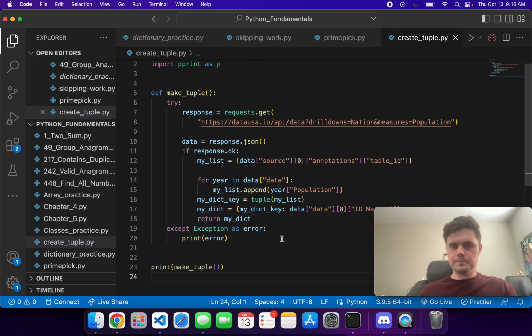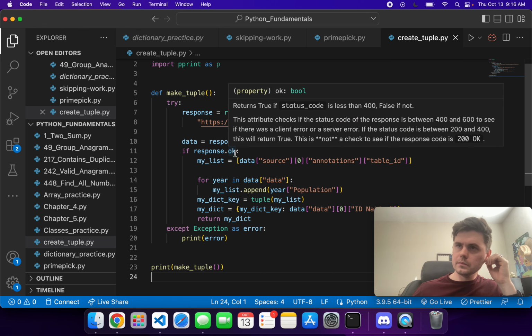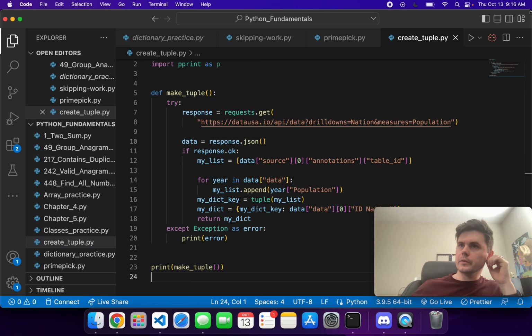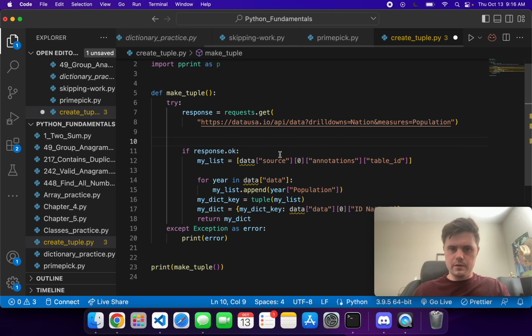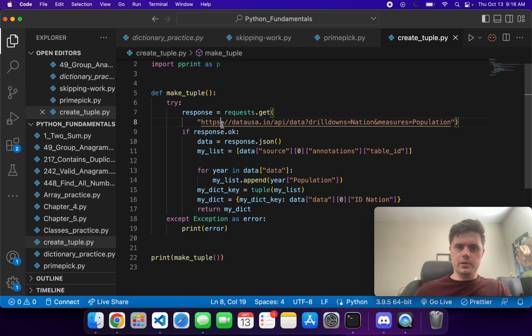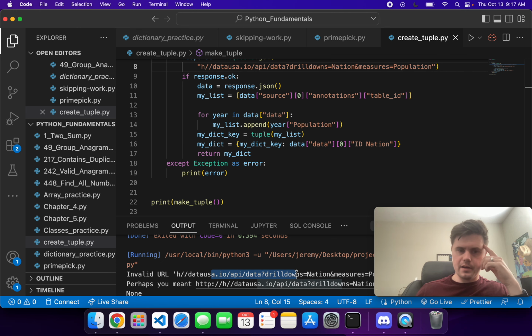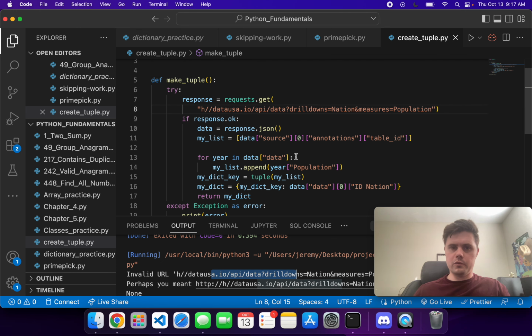So let's say in this case you're trying to, wait, actually, did I do that right? Let me check my notes. Yeah, if response is okay. Yeah, so this actually does not exist here yet. This needs to be inside here. Okay, so let's say you forgot to do the URL routing correctly, and then you try to run this. It's going to catch what was wrong, and it's going to say, well, this is not a valid URL, which is really helpful for debugging if you run into errors down the road.